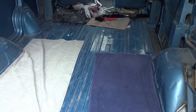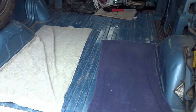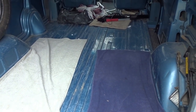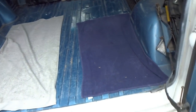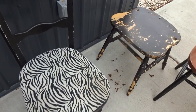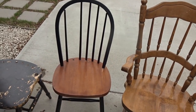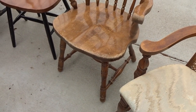I just got back from delivering the dressers. They saw the bent drawer, were fine with it, and paid the full $140. On the way home I realized it was bulk trash pickup day across town, so I filled the van back up with free chairs. They're all pretty junky — one needs rewrapping, one's missing its back, one's missing a spindle, and one is chewed up.